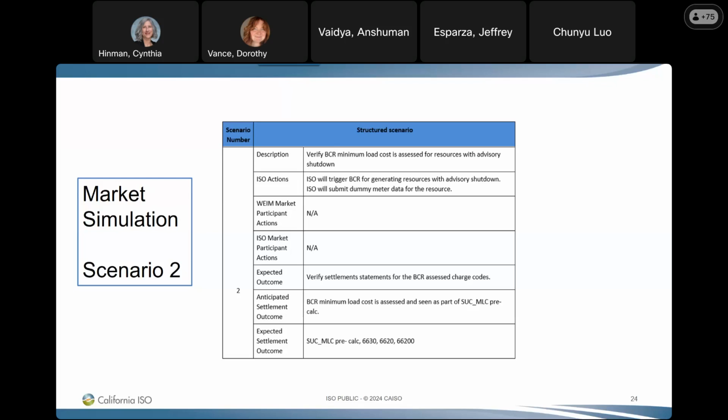That sounds like a good idea. It's possible that we can even combine scenarios 1 and 2. If you identify a trade date that we participate in, we bid in with a specific resource and then receive the advisory shutdown. We can probably do it in two separate trade days, but I don't know if CAISO is able to do it on the same trade day but a different hour for the BCR. Just thinking out loud here.